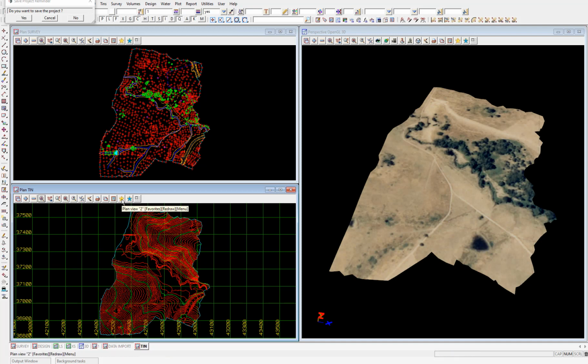And we won't cover the gold and blue star icons in this video, which are the view favorites and view positions, but we'll provide a link to extra learning if you'd like to learn more about them. And lastly, we have our view controls, which positions our views in our view space as required.